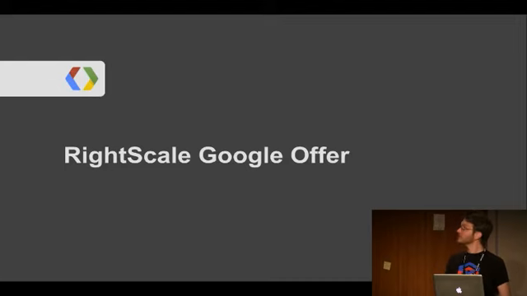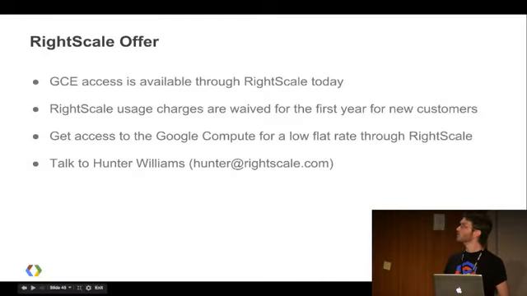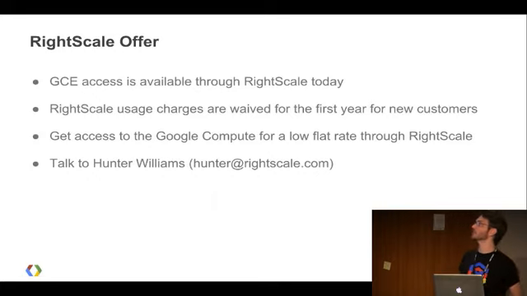So you say, that sounds awesome. How do I get it? Well, if you're a RightScale customer, Compute Engine access is available. If you aren't yet a RightScale customer, you're probably at the right place. If you're signing up for a support agreement, you may also be able to get it directly from Google. But these RightScale guys are offering you a lot of extra value, and they're waiving the usage charges for the first year. So that's pretty awesome.